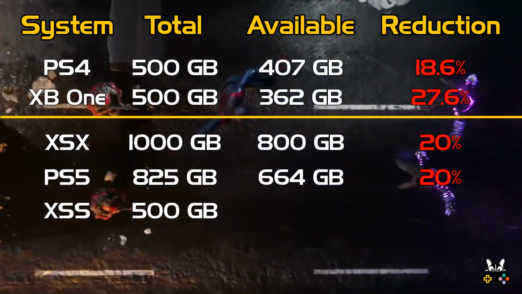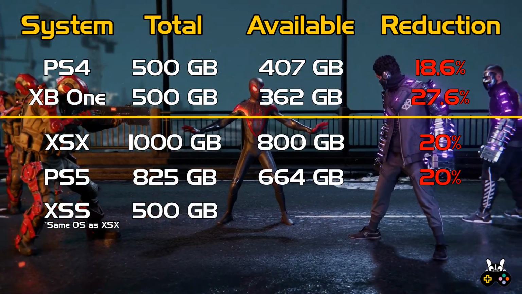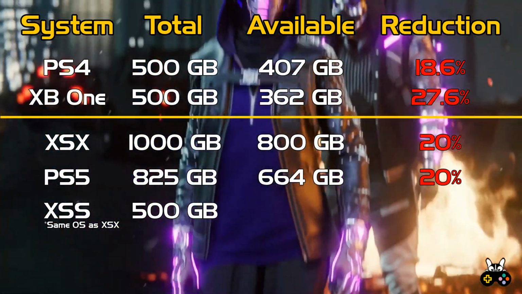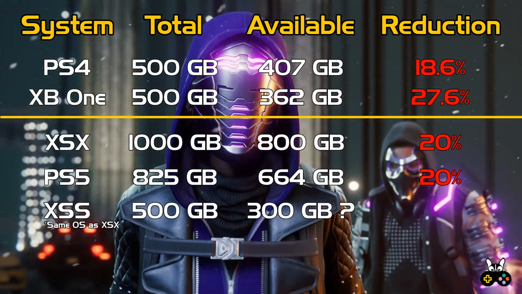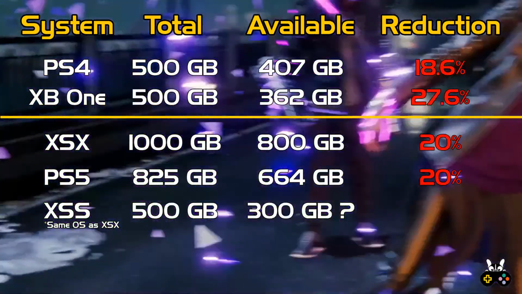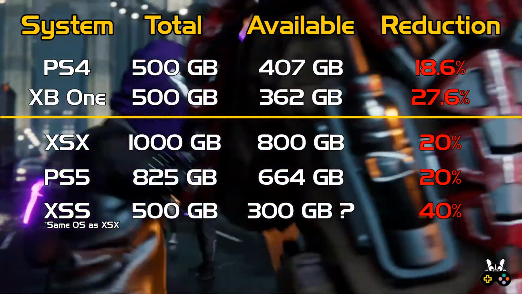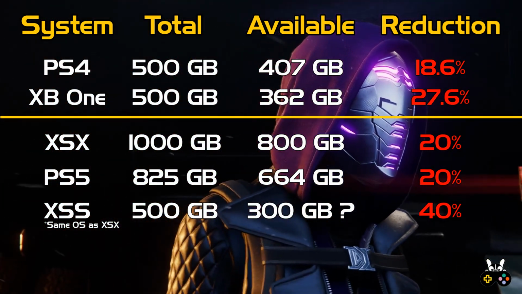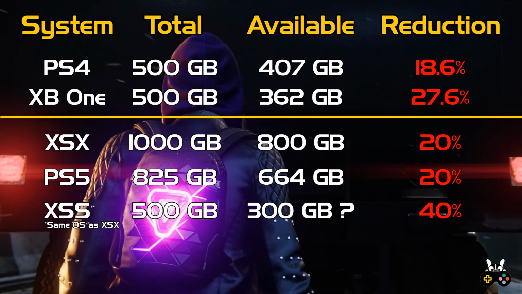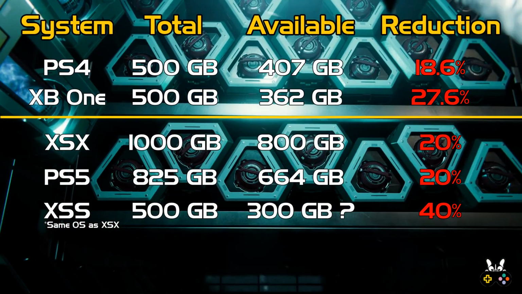If we assume the OS is exactly the same, that's a scary thought. Because if the OS is the same and it's 200 gigs, that leaves you with only 300 gigs available on their digital-only system. If that's true, it's a 40% reduction in your hard drive. That's crazy. So how many games do you think you can even get on that? It all depends on what you're playing. If you're playing AAA, 2, maybe 3 max.